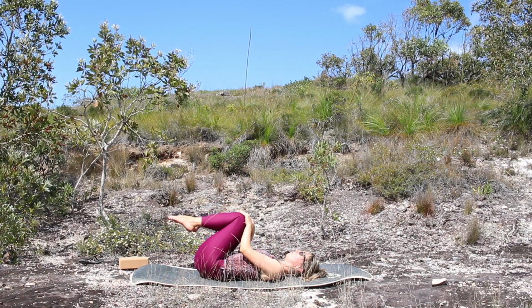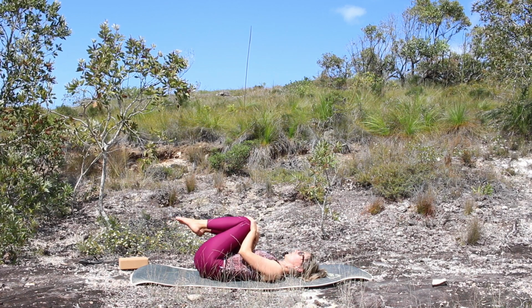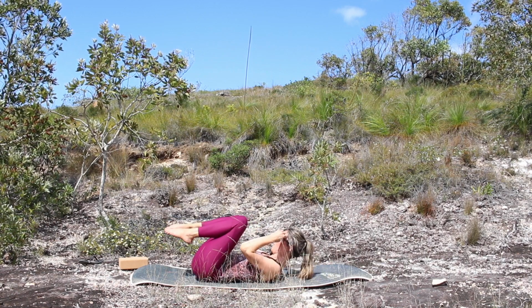Allowing the hands to let go, just hands gently on the top of the knee. What we're going to do here is just rock side to side. So left to right, kidney to kidney, rock and roll like a little stone.